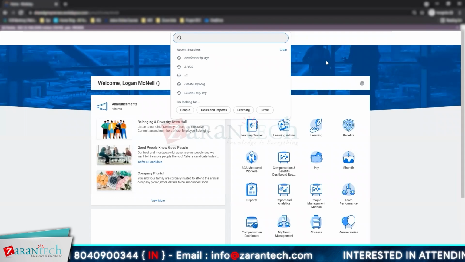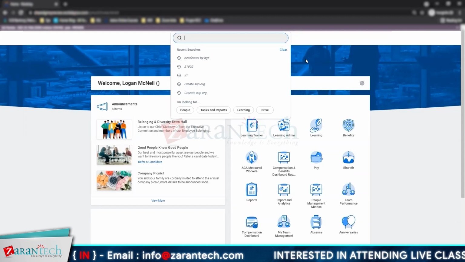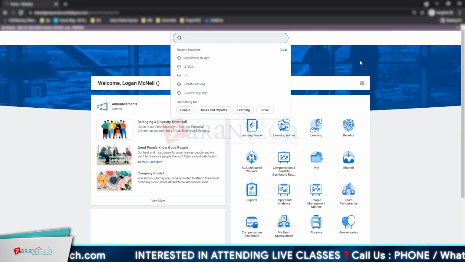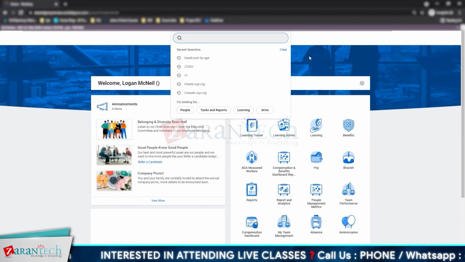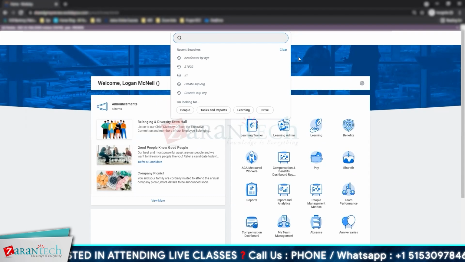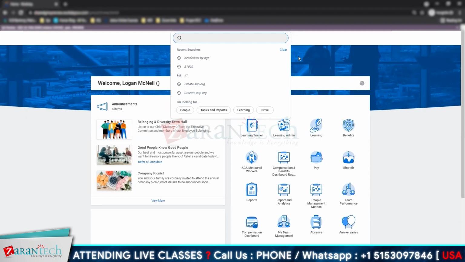So similarly, this Workday search will help you find that information based on the keyword that you are putting here. We are going to take a look at it in more detail, and we'll see some examples as well of how we can search different things.